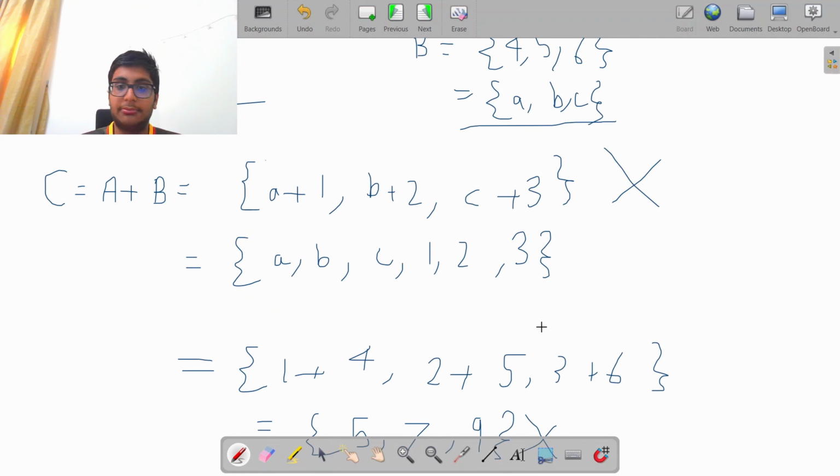You just don't have to add the numbers together. Just add the elements that are in B into A and create a new set, C. That's all. Just make a new, bigger set. Include both the elements together in one set, and that's your job done for addition. Now, union also works in a similar manner, and union is easy to understand except for the catch, which I'll be telling you right now. People also get confused in that part too.